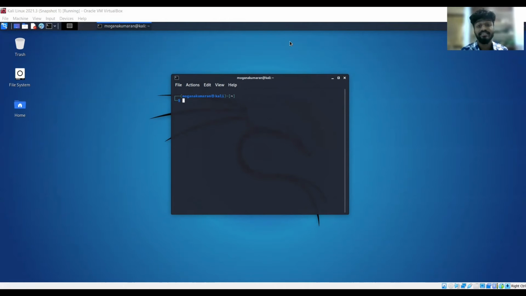So first of all, let's see what vulnerability scanning is. Vulnerability scanning is the process of identifying security weaknesses and flaws in systems and software running on them. This is an integral component of a vulnerability management program, which has one overarching goal, which is to prevent exposure of sensitive data.